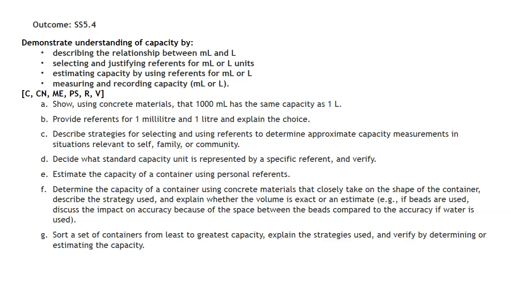Welcome to SS 5.4 Capacity. Capacity means how much something can hold, and we usually talk about capacity for liquids. When we talked in SS 5.3 about volume, sometimes volume could be for a liquid, how much something holds, but volume is also for dry objects, like remember the box of cereal? And so capacity is more to do with liquid.